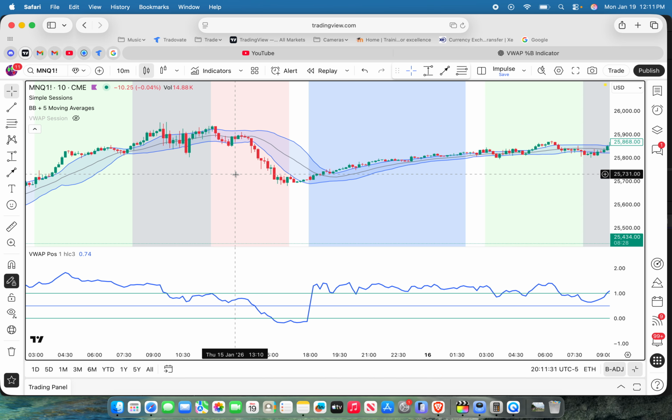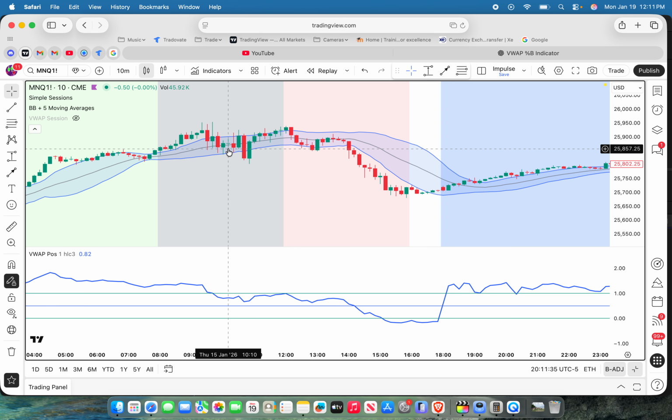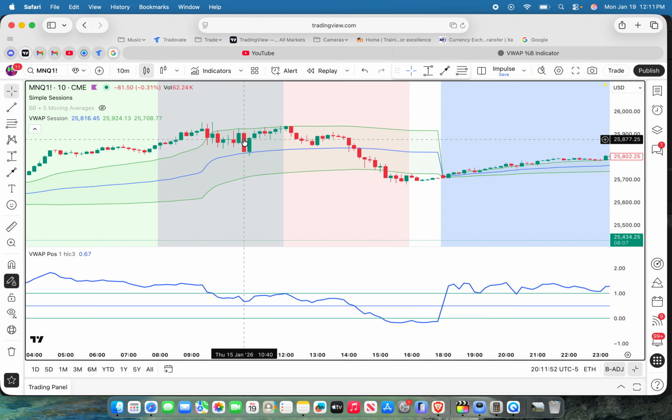What else can I tell you about it? That's about it. It's just going to help you with making decisions. So you could see here on the Bollinger Band, you may have decided, oh, I'm going to go short on a breakout here, whereas price didn't break through VWAP. And I'll just turn on VWAP on the chart, and you can see here that price was just held up a little bit on VWAP.